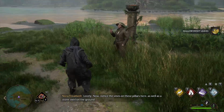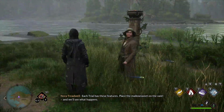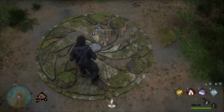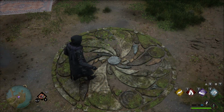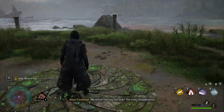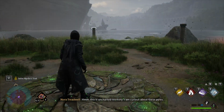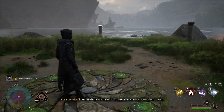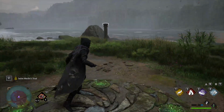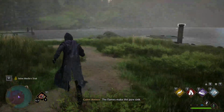Now, notice the vines on these pillars here, as well as a stone swell on the ground. Each trial has these features. Place the Mallowsweet on the swell, and we'll see what happens. My word! Did you see that? The vines disappeared. What should I do now? This is uncharted territory. I am curious about these pyres. Incendio! Accio! Levioso! Incendio! Merlin's beard! The flames make the pyre sink.